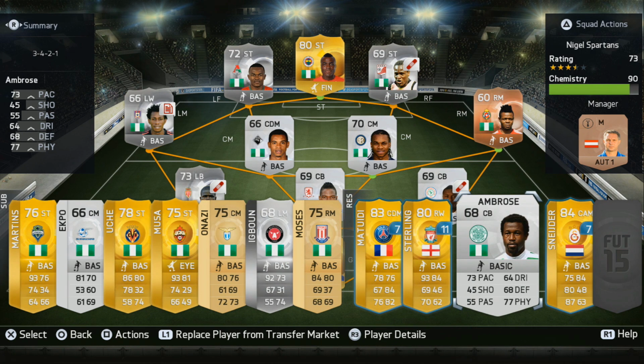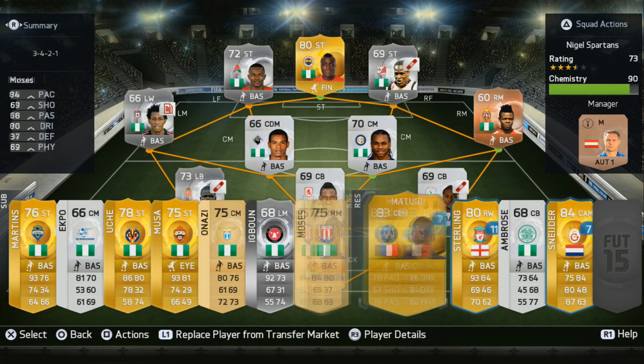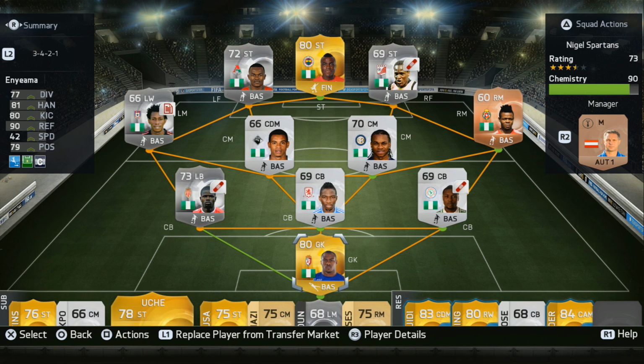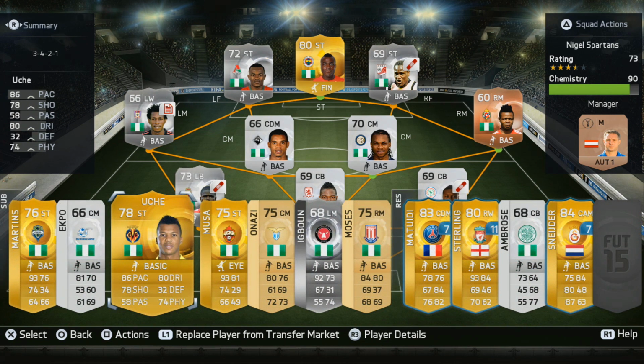So we've got enough, but there isn't really many more Nigerian players out there to sign. There's certainly no more defenders, so this side's pretty much done and dusted. I don't think we're going to be able to develop it much more. The only other player we might be able to bring in is Obi Mikel from Chelsea, but I don't think he's going to offer us much more than we've got.